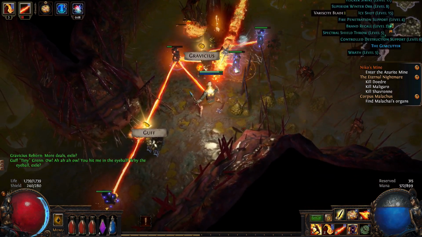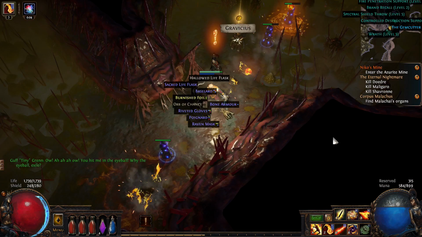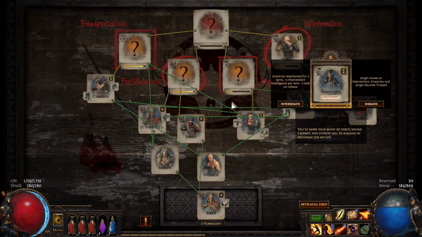Go like that, take these guys down. Let's see about Guff. I think we can execute him. Alright. Orb of Chance, and then for Gravicus.